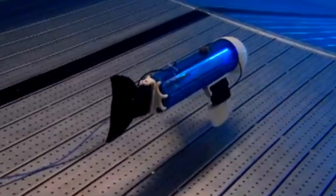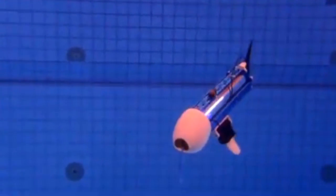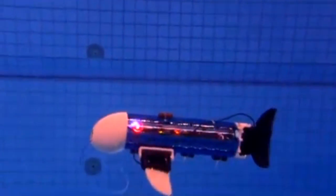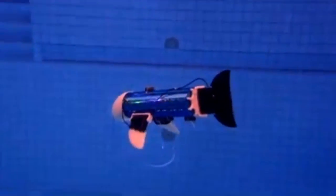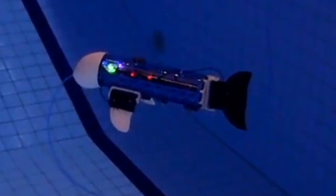It features an anodized aluminum frame and a Raspberry Pi running Linux and ROS as its main controller, a LiPo battery that lasts about two hours, and a pump that fills a diving cylinder. The kit allows for student-designed fins to be attached anywhere on the robot using Lego Technic connectors to demonstrate how different fins will affect the motion. Plans to add a camera module so that students will be able to see what the fish does are in the works.